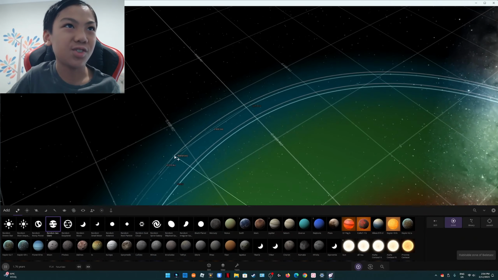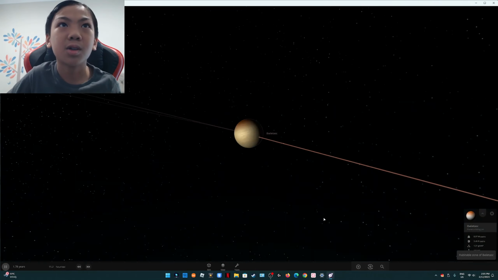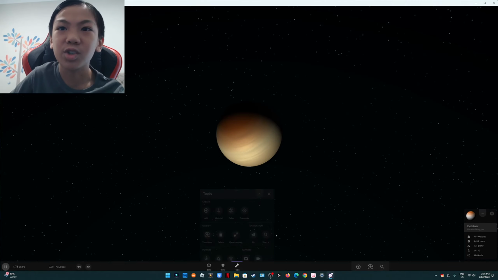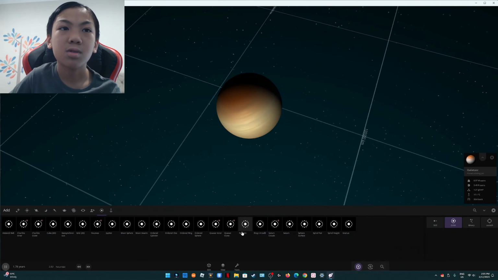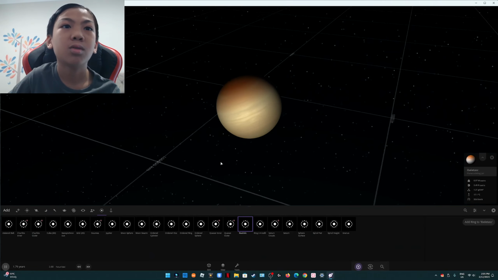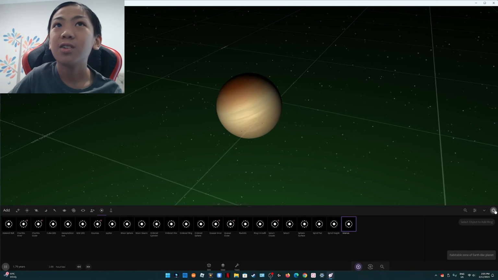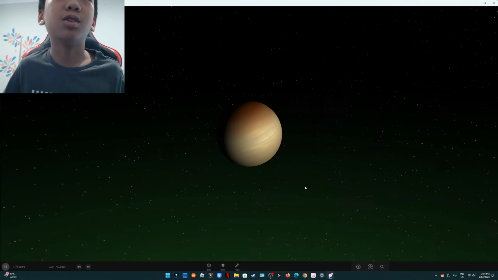A random gas giant. Right here. This is... So we got a gas giant. I think I really want to add rings to it, but I know it's not going to work. Let's add some rings. Add rings. Let's add Uranus rings on here. This has rings. It doesn't look like much.